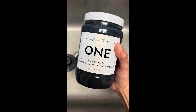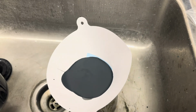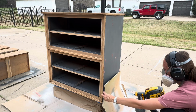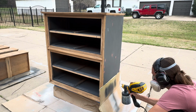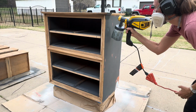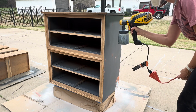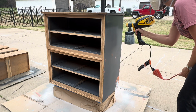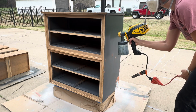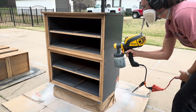All right, now we're to the exciting part of painting. I chose this color Basilisk Black. I have not used this color before, but I'd seen it in some pictures and was excited to try it. So I always filter my paint first and then water it down by about 10%. And here I'm making some test sprays to make sure it's a pattern I like. And then I'm just going to make my way around the piece and get it all painted. I'm overlapping by about 50% on each pass. That gets you good coverage, and the distance I'm keeping is about 6 inches away. And you can see I'm not breaking my wrist, which helps make a good even spray across the entire piece.